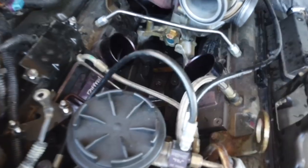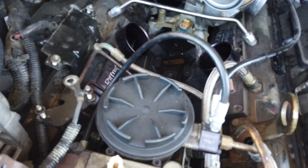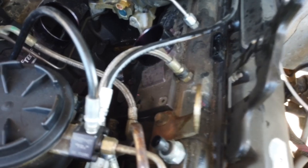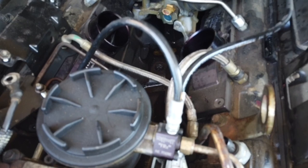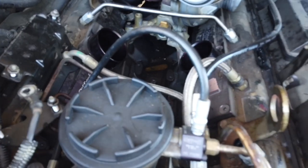And also, since we're going to be removing the fuel bowl, I'm going to disconnect all the FRX lines from Riffraff. I'm going to remove as much of this stuff in the front as I can right now, because there's going to be oil and diesel coming out of these lines. So before I do any kind of cleaning, I'm going to remove all this stuff because I don't want to deal with it later. All right, so let's go ahead and remove some more of this stuff and get the turbo and pedestal out. All right, let's go.